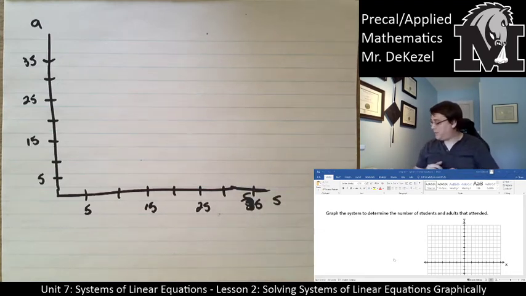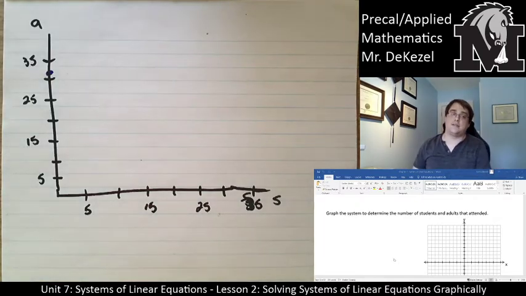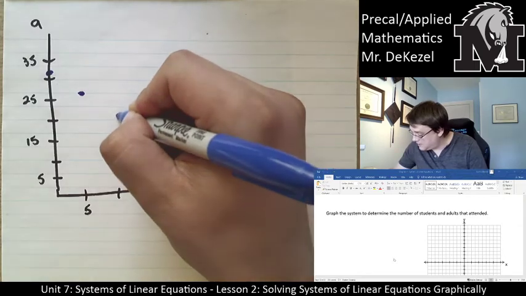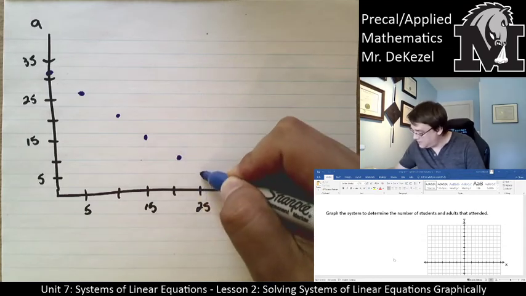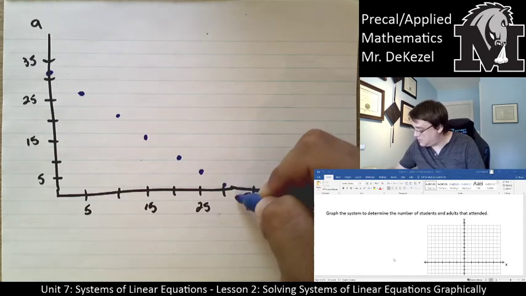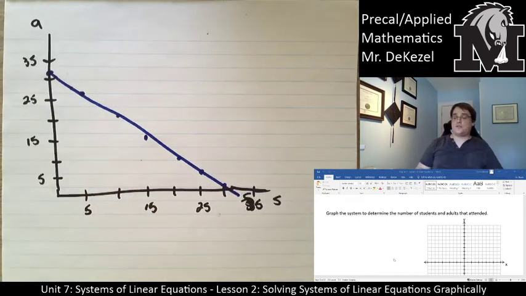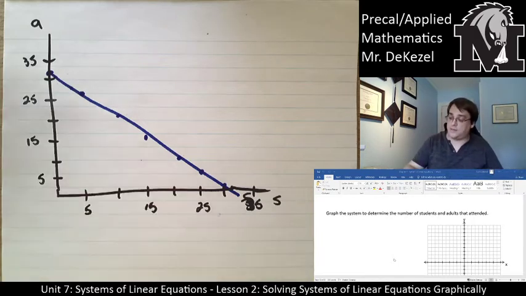We can start to plot our points. Now, our blue line was starting at an intercept of 32. So that would be right about there. And our slope was negative 1. So that means that as we go down 5, we'll go over 5. Something like this. We can't go to negatives, so it doesn't cross. We got a perfectly straight line. So that is our first line when we talk about the total number of people. It might be 32 adults and 0 students, it might be 32 students and 0 adults. That's all represented by this line.